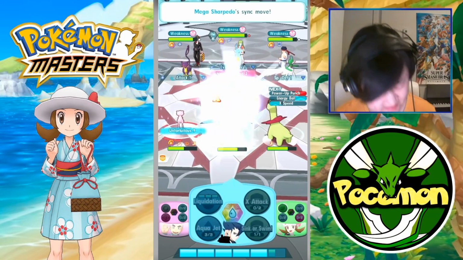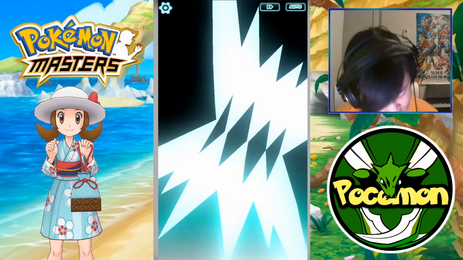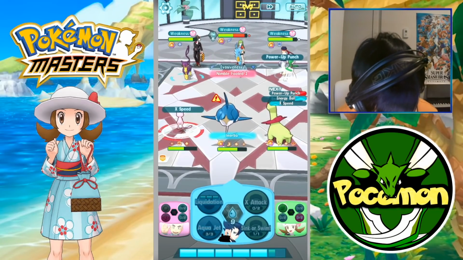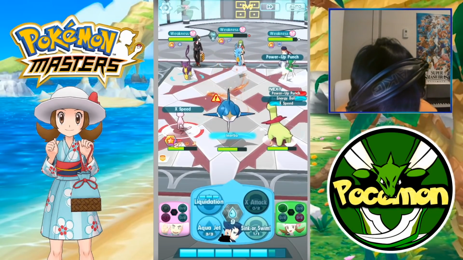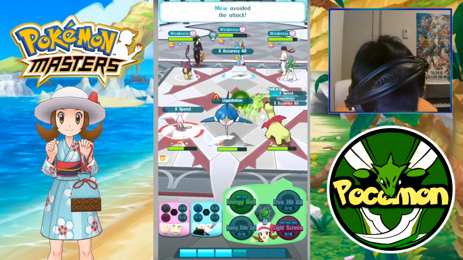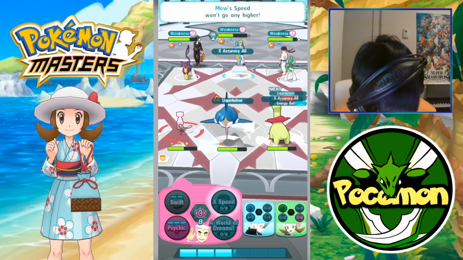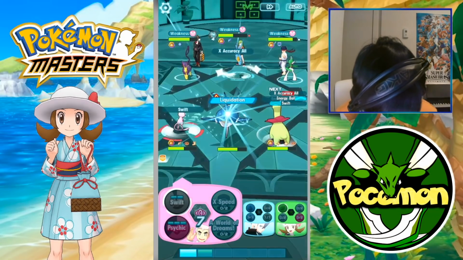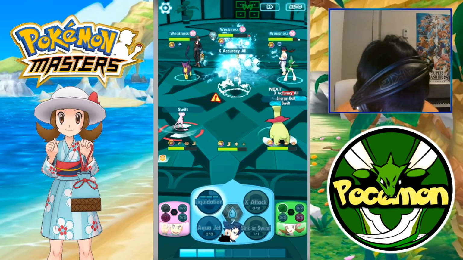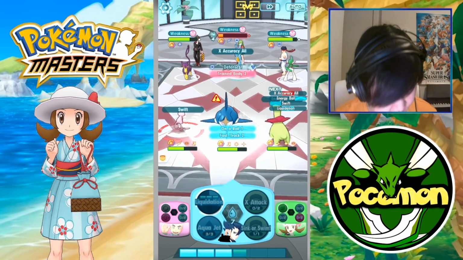Should we pass a turn? Yeah, let's pass a turn with X speed. You know what? I probably shouldn't have. Actually, yeah, probably would. Yeah, it's a good turn pass. Never mind. X accuracy all. That's not good for us. Let's get the Swift in. And speed issues, maybe? Oh my god.